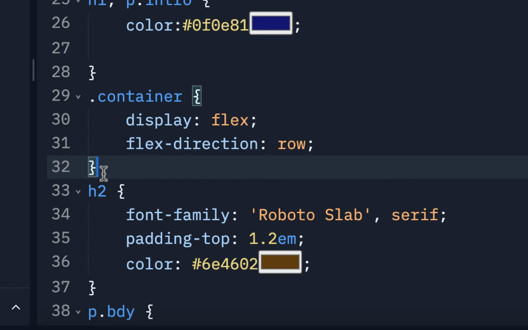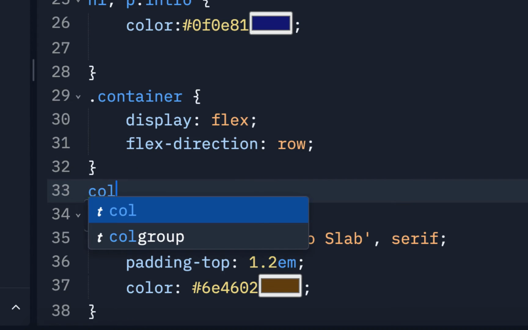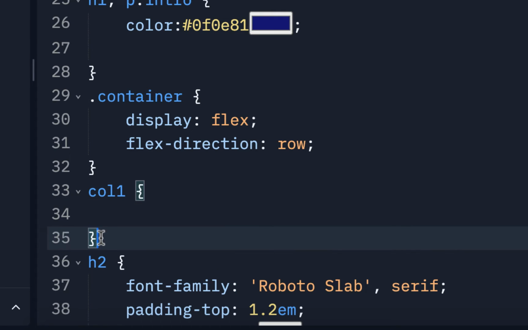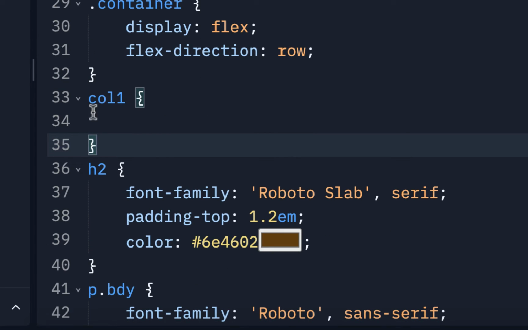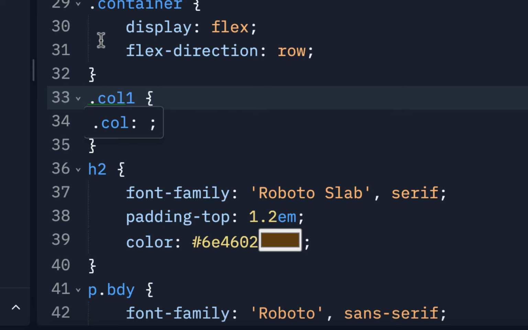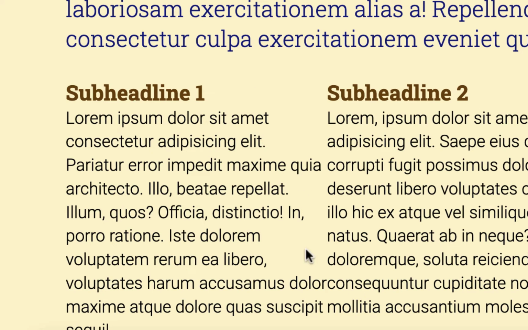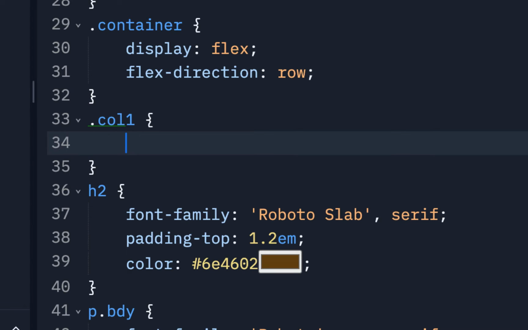But what I want to do after this is put col1 and make a declaration for that, and then I'll make a col2, and actually I could do this. One thing, make sure you put your dot here, because class names have to have the dot. So one problem you might have, you'd be like, it's not working, and it's like you're missing the dot. It's not an element. Elements don't need dots, but classes do. So there's col1, and col1's the one on the right. So I want to put padding to the right. So I'm going to do like 0.5 em, which is like 8 pixels, and then I'll do padding left for this one and do 0.5 em, since we've been using ems.